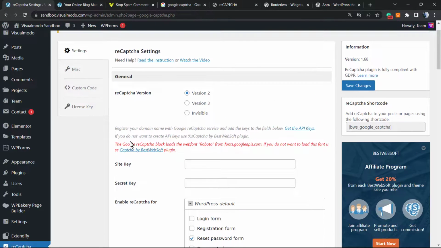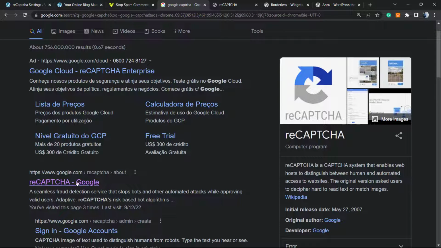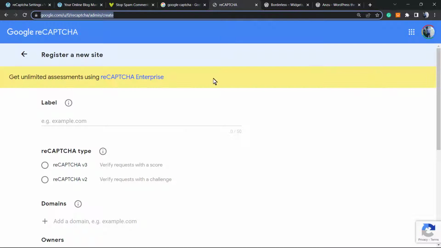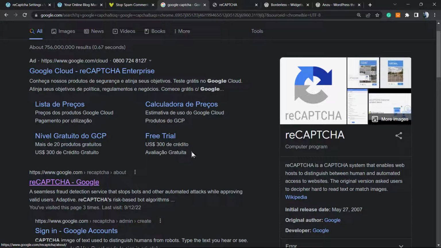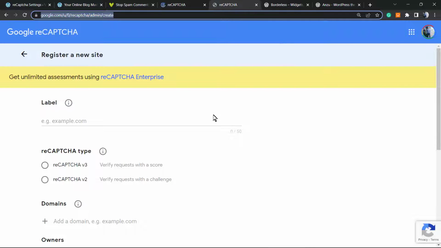This is the only information that we're gonna grab from Google. And where do we need to grab this? Go to google.com or go to your browser and just type Google CAPTCHA. You're gonna click on this button right here, okay? You're gonna be moved to a page almost like this one, okay? Let me show you. You can click on the V3 admin console or get started. Wherever, you're gonna be taken to this page, no need to pay for anything. If you already have a site, just click on the plus button to add a new site.